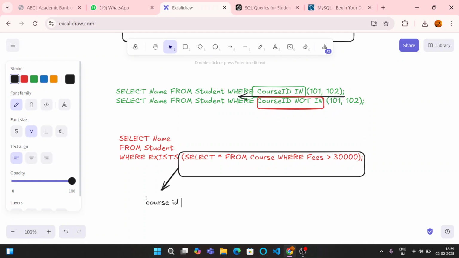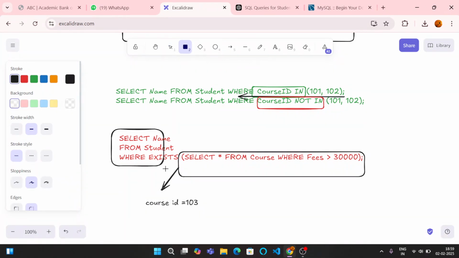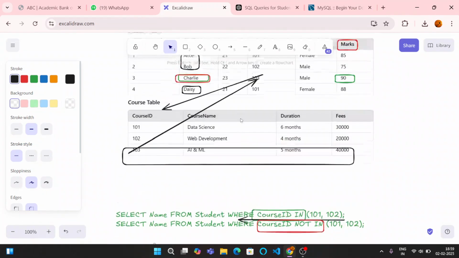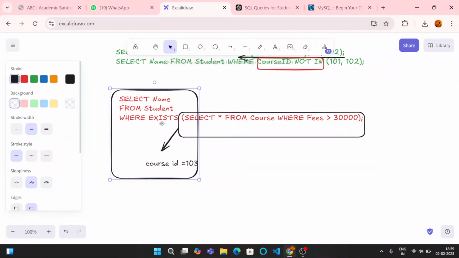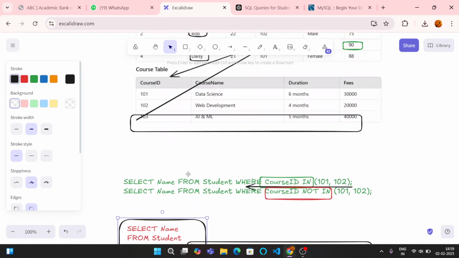So here we have course ID equal to 103. If we execute this part of the query, we will get the data as Charlie, because we are doing the same thing: select name from student where course ID equals 103.